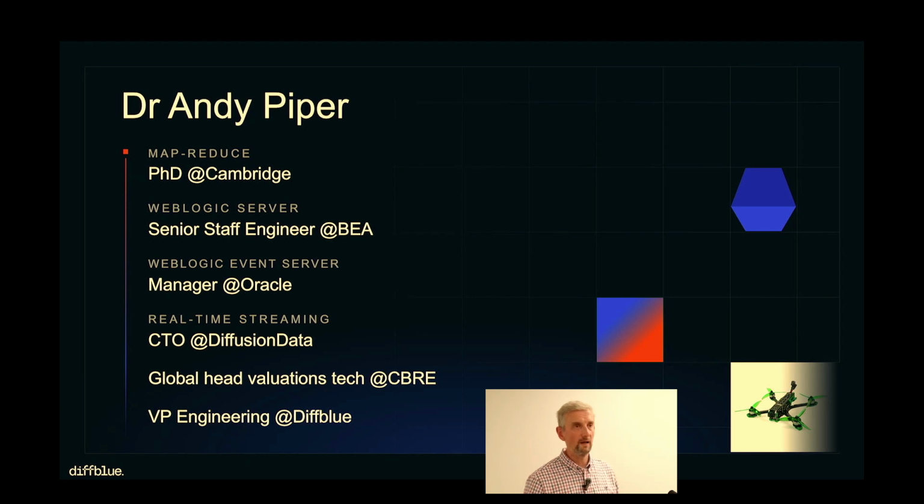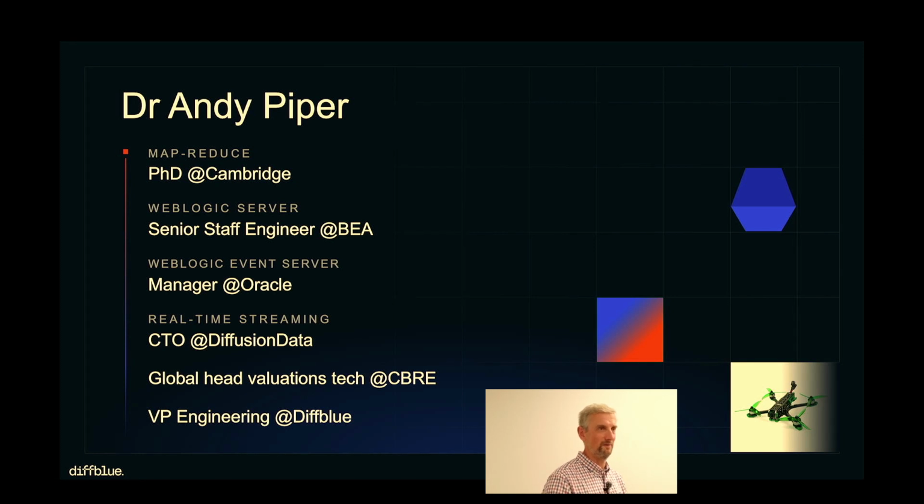A little bit about me. I did a PhD, Cambridge, England, not Cambridge, Massachusetts, in MapReduce, long before Google made lots of money doing MapReduce. They didn't give me any of it. Shame, so I'm still working, unfortunately. But yeah, that was my background. I then worked at BEA. Everybody heard of BEA? So I led the core server team for WebLogic Server based in San Francisco. I lived and worked in San Francisco for a number of years, working on networking and high availability.